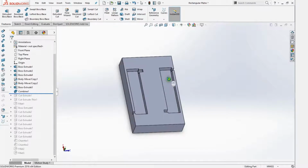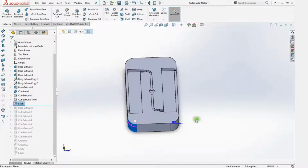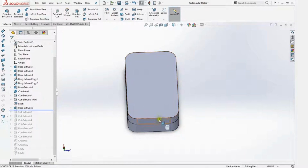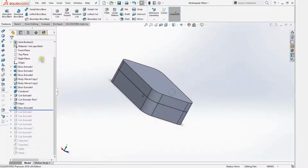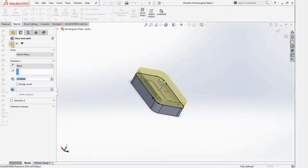So the mold is beginning to take its shape. Now the gating here, and now it's basically just a lid with a gate, and we're ready. But yeah, let's see here. So fill it because it fits our frame like this, and now the top of the lid. So now we have 2 bodies up here. It's important that these 2 are not merged when you do it. Uncheck this.